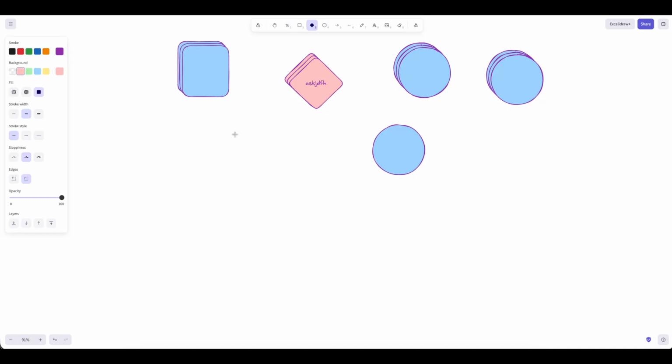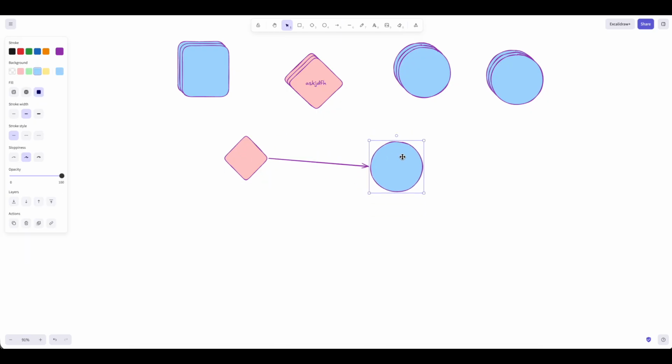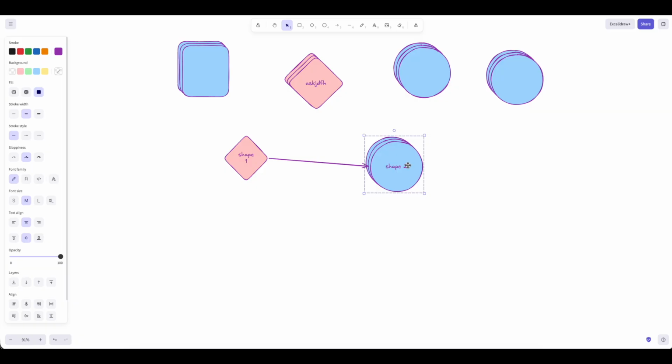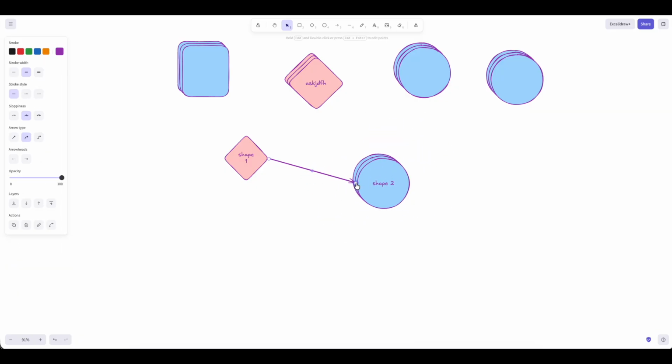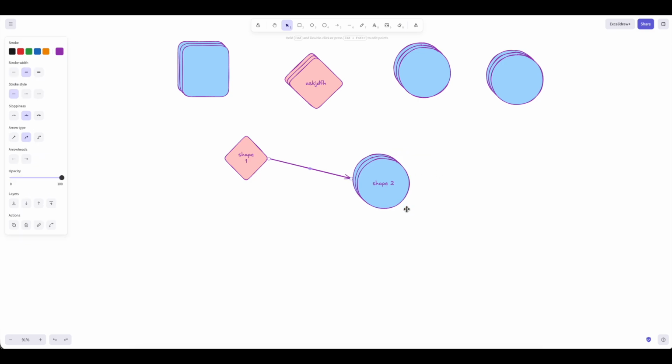Now let's say we had some arrows connecting these things. Let's say we had something like this going to this. If I move this, it moves alongside with it. So this is shape 2, this is shape 1. And then what you could also do here is, let's say we press Command J here. Well, now it's still connected. The arrow is actually just connected to the first shape over here, but you could, if you wanted to, move it to a second shape or third shape. But really, you shouldn't need to because this is all just one group, so you can just leave it at the first shape here.